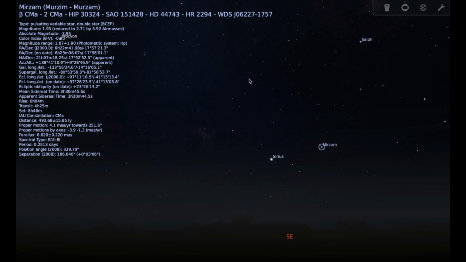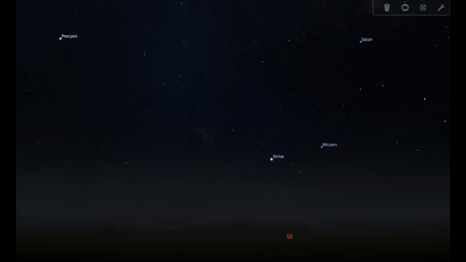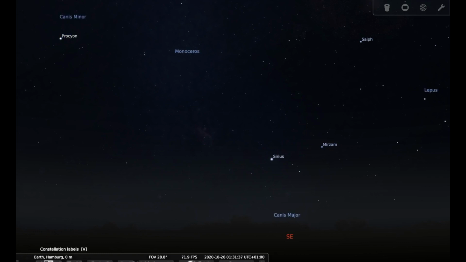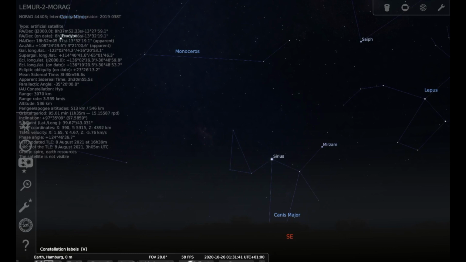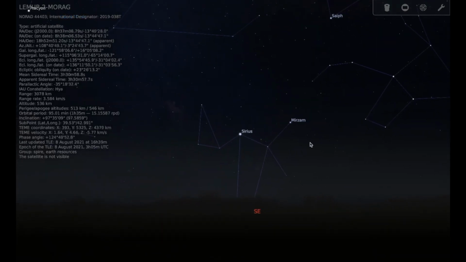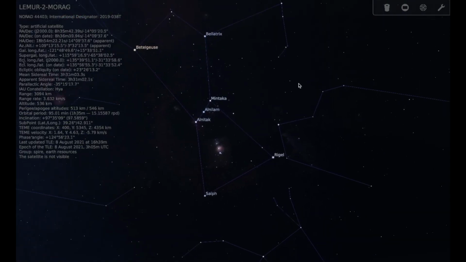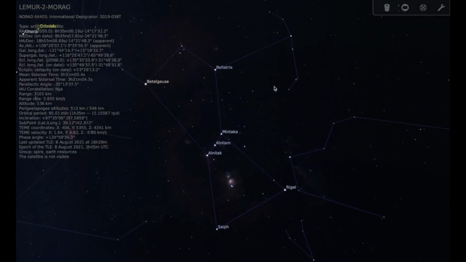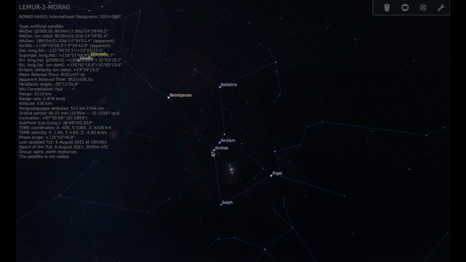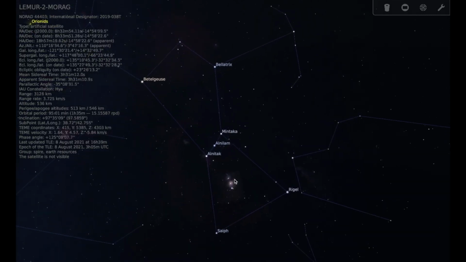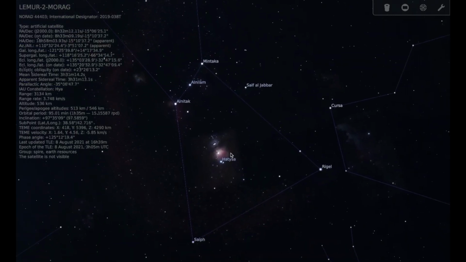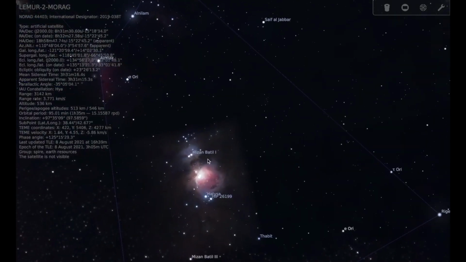Here it's absolute magnitude. To get an idea about the constellation, you can check this mark, and you get the constellation. You can see this is Orion, the belt of Orion, and here you get the Orion Nebula.